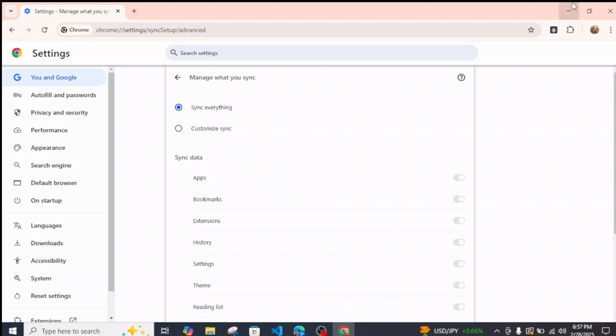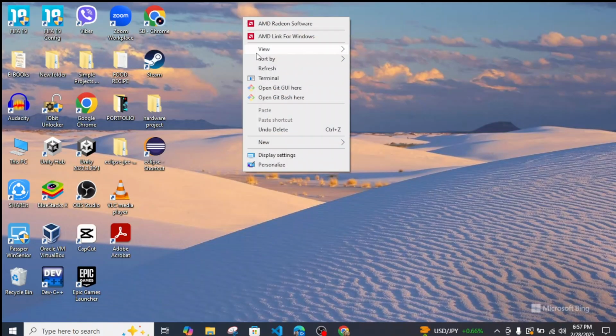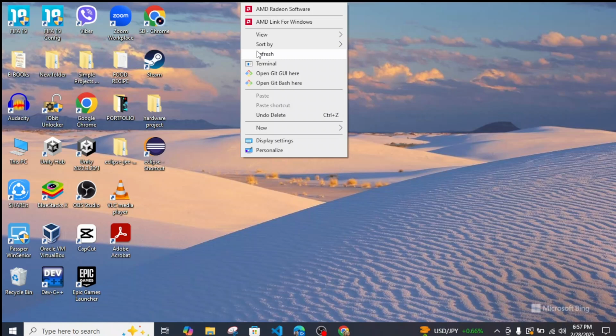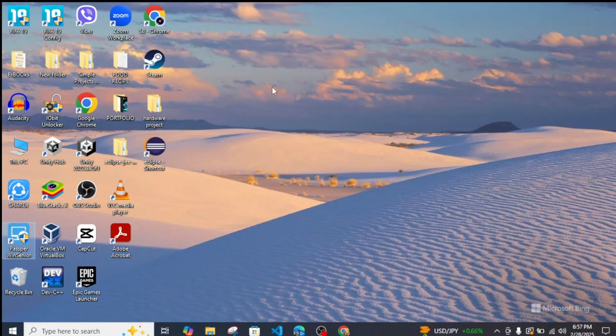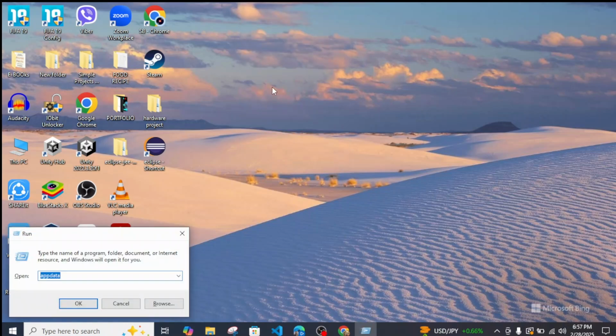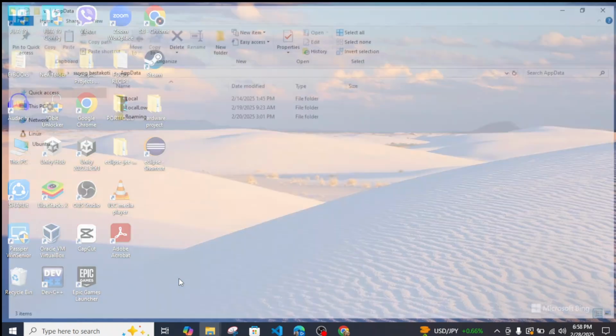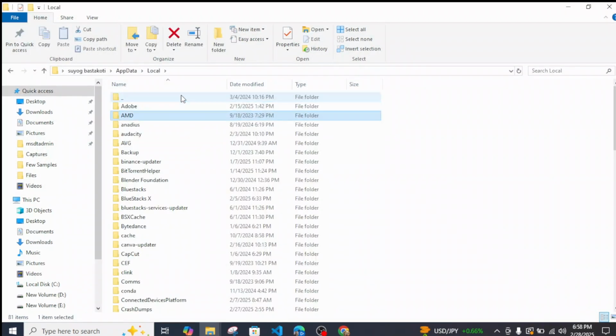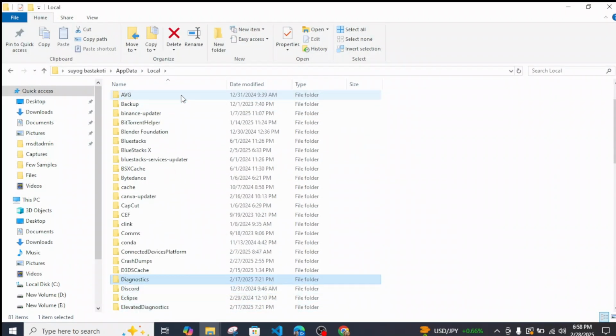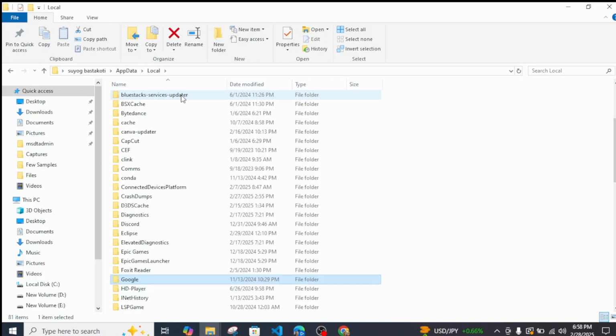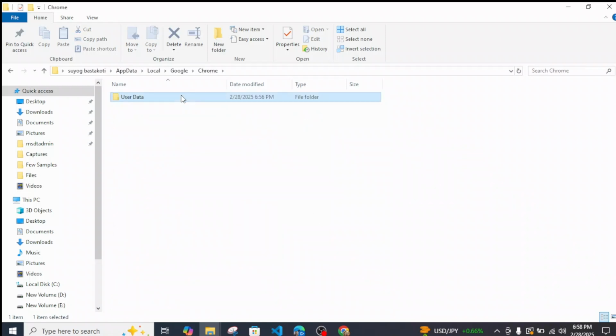So the another way you can keep a backup of your file or Google account is just click on Windows plus R combination on your keyboard, and then you just have to type in searching for app data just like this, and just click on OK from over here, and just head over to local. Once you're inside your local, just click on find the Google, and once you're inside your Google, just click on Chrome, and then here you'll see user data.